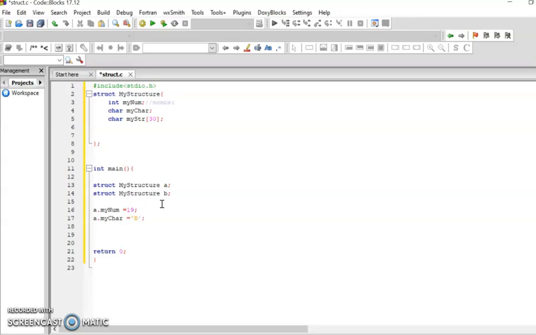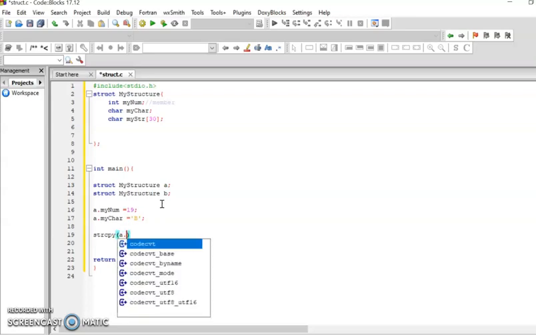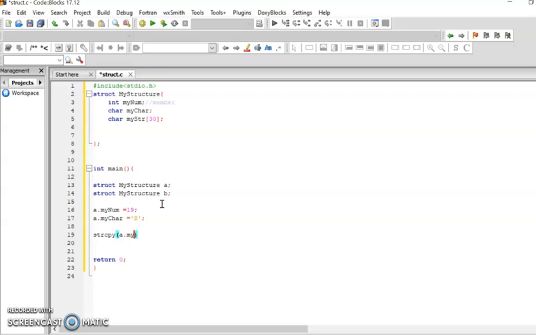And the trick comes when we want to assign a value to a string. So we use what we call string copy, strcpy. And then, as usual, we have a dot my string.